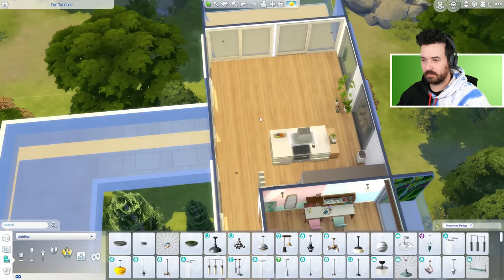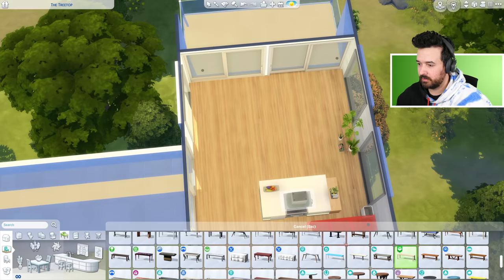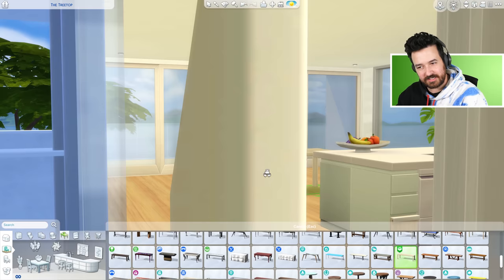All right, we need a nice big dining area. We do need a big table, but we need a big dining area. The whole area has got to be big. I think we need like a chunky table. This looks chunky. I really like this table, but I feel like it's almost too thin for this area. It needs to look like it's really heavy, you know?